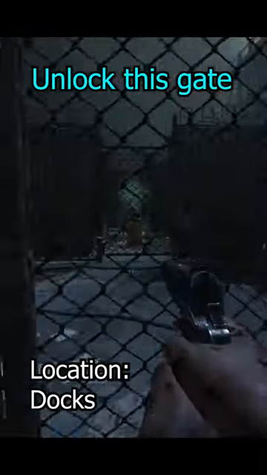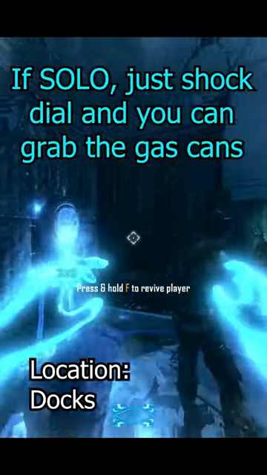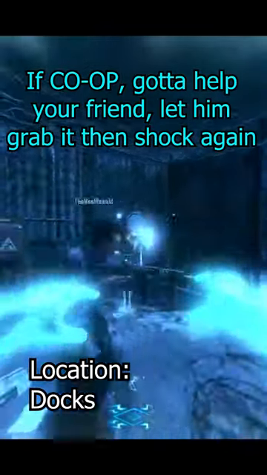And now you gotta unlock this gate with the key. If you're playing solo, all you gotta do is shock it once. If you're playing co-op, you're gonna have to grab it with your friend, shock it twice. Get him out of here!